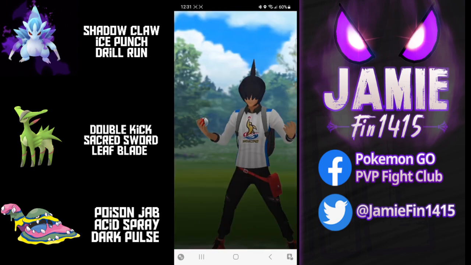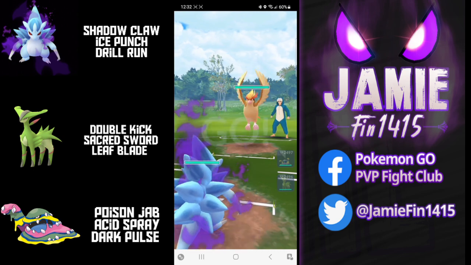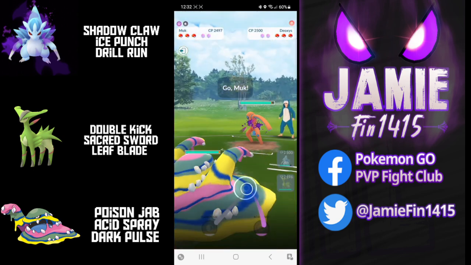And I think we've all learned a very valuable lesson there. You've got to play to your win con. Throw the big move, even if the opponent has 2 shields. Moving on to the next one.